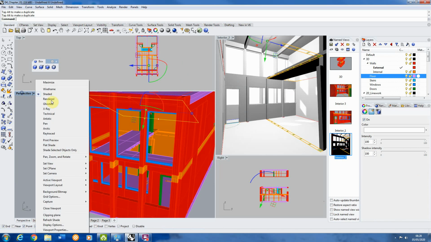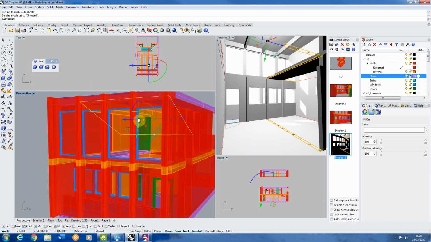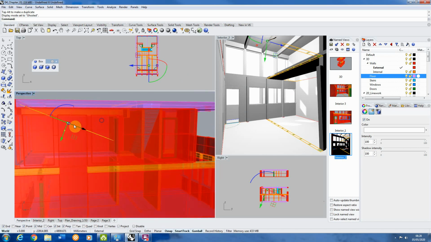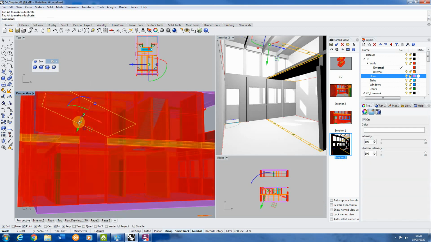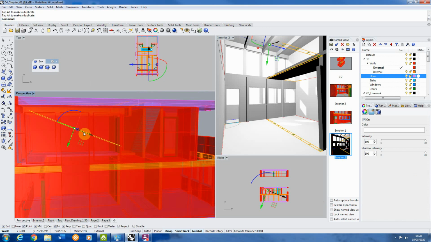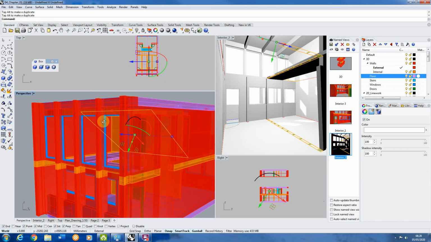Let's put this on ghosted so we can see this a bit more clearly. Try not to have them cutting through anything, because it creates a weird shadow otherwise. So let's rotate that a little bit more. It's basically like a backlight to the view.